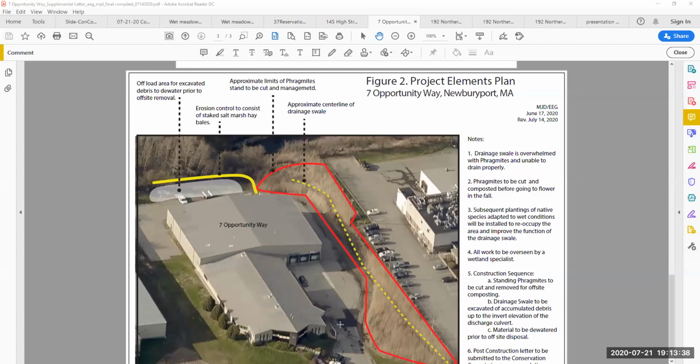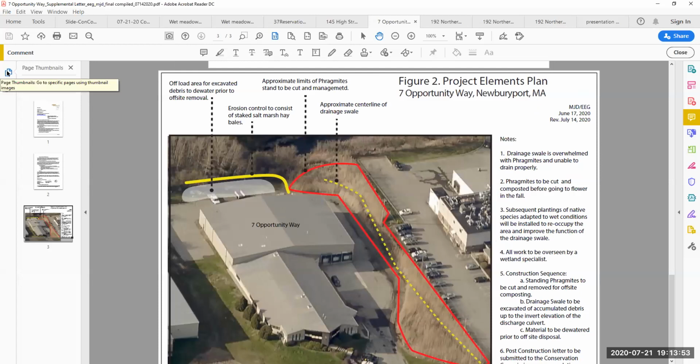Since the last meeting on this, we updated and sent a letter to the commission incorporating all your comments from the last meeting. We added an offload of the excavated debris to the back of the property. So the first thing we're going to do is cut the standing Phragmites.